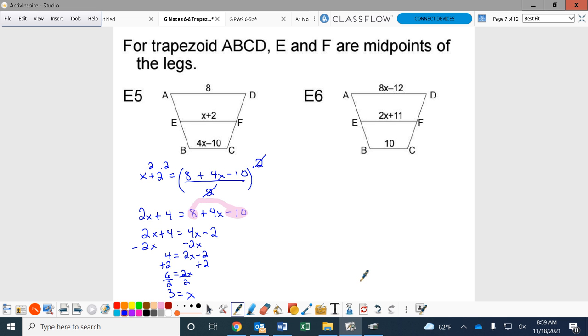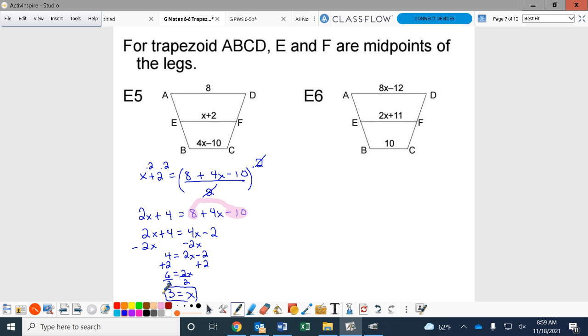Now guys, be careful. I don't know if the directions on the homework say to find the mid-segment or not, but if it did, you might have to plug it back in and find these lengths. This does not tell us that, but I just want to warn you because I, for some reason, think on some of the ones on the test, they might ask you that, or on the review worksheet, somewhere along the line, it's going to ask you to find those.